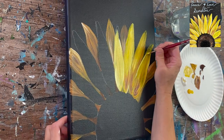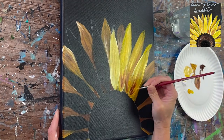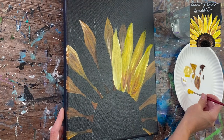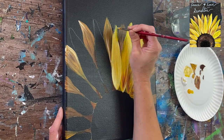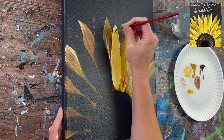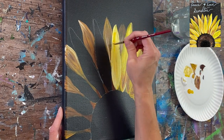Loaded my palette with some more of the Cad yellow medium color. I'm going back over that part right there that didn't have a lot of coverage. Not really liking this brown down here, so I'm just taking that yellow and going over it a little bit more. Grabbing a little bit more white. I added white towards some of the edges of these petals just to make the edges brighter, give it a little bit of contrast.